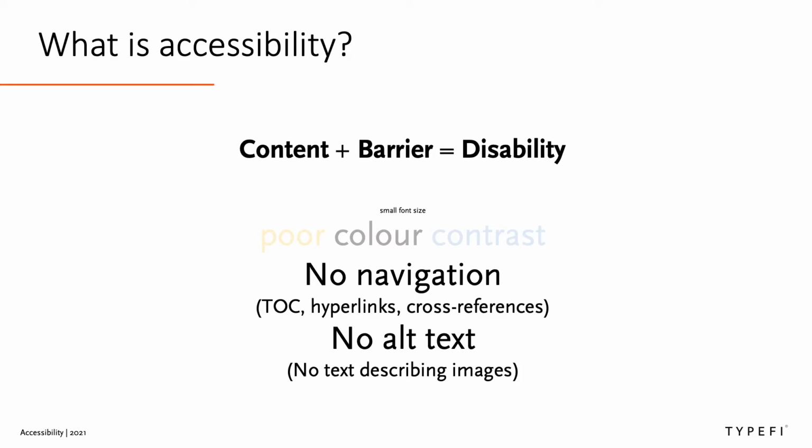No structural tags. Yep, PDFs like HTML should have tags, and these help screen reading devices to correctly navigate the content. Or if an image does not have alt text, such as an EPUB or PDF. This means there's no description in the image, and visually impaired readers have no idea what the image is or its relevance to the content.